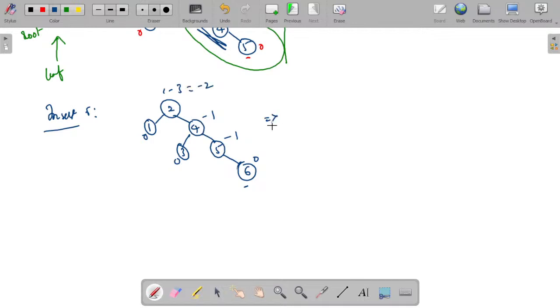So now if you see, the tree is imbalanced and the balance factor for this particular node is not within the range. So now what we should do is try and balance it. Here it is really important to focus.